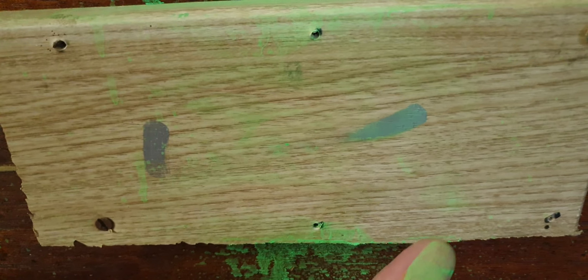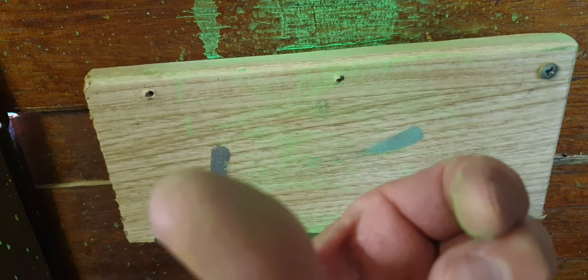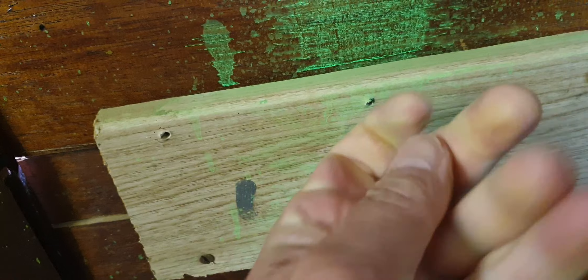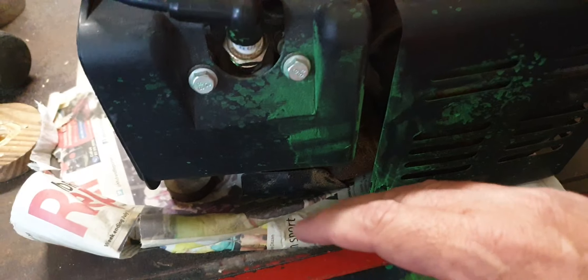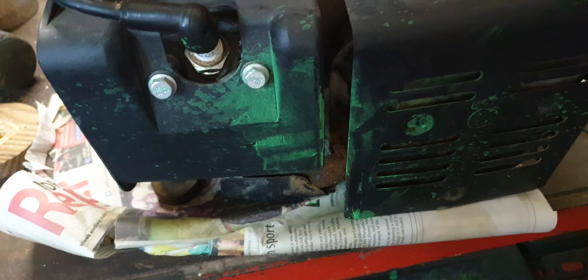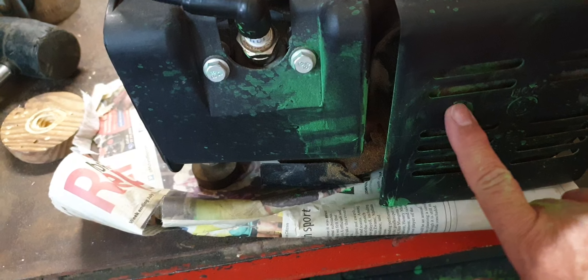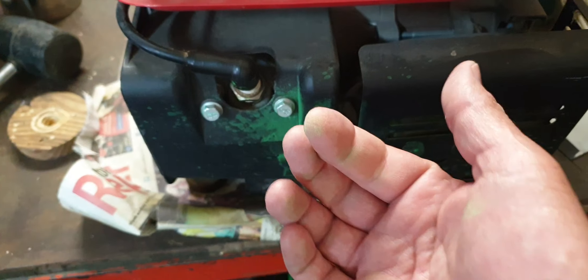On this smooth surface over here, you can wipe it and you can see it there with the yellow. If I rub my fingers, you'll see it comes off, but it's there. It might not look like very much, but we'll see just now when we put the light on. On the generator, I'm just going to rub the back of my hand on it — you'll see some of it comes off. It's not meant to stick permanently. Now, this is a visible ultraviolet. There it is. So let's switch off the light, put on the ultraviolet and we'll see the results.